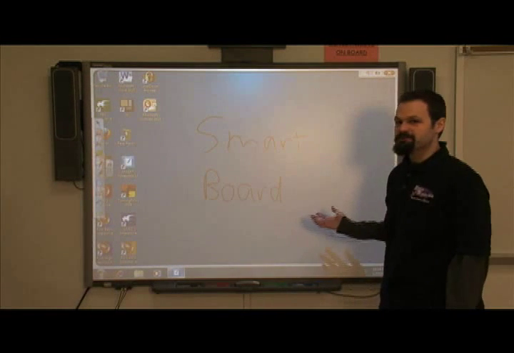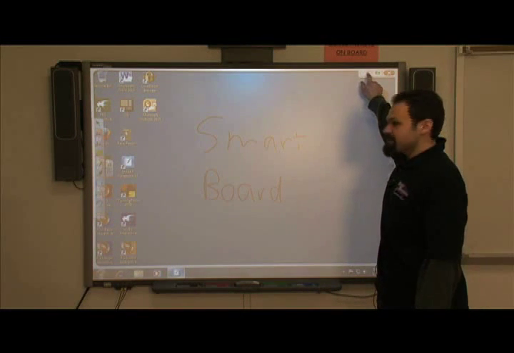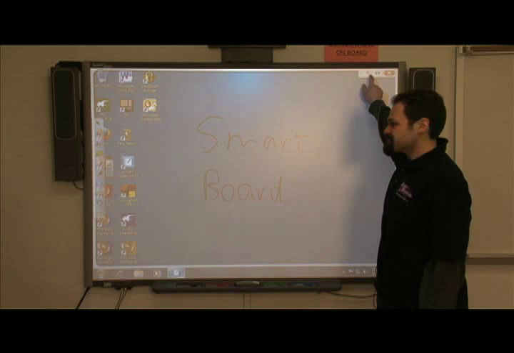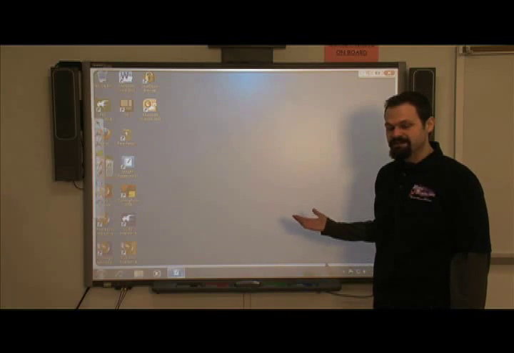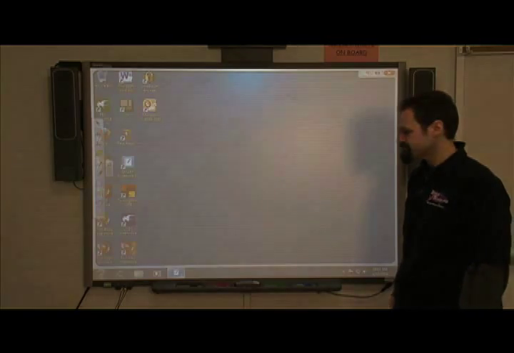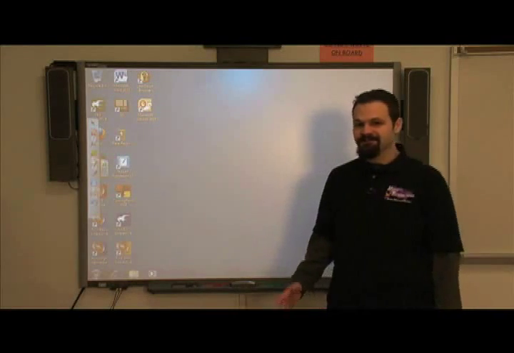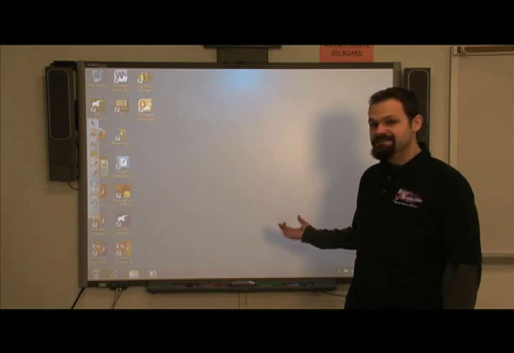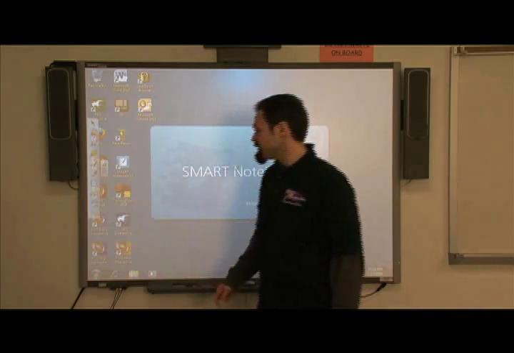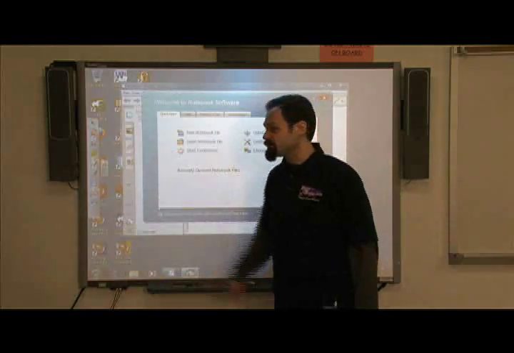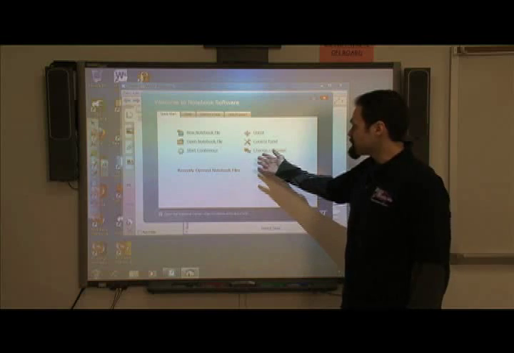If you're not happy with your drawing, you can click the icon that looks like a square with a starburst. This blanks the screen and gives you a fresh layer to draw on. It's also possible to record everything that's going on your desktop. You do this by launching Smart Notebook using the icon on the toolbar. This will bring up this menu.